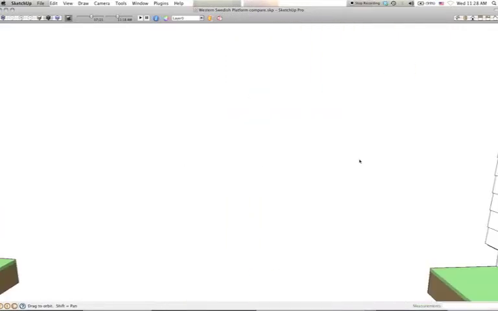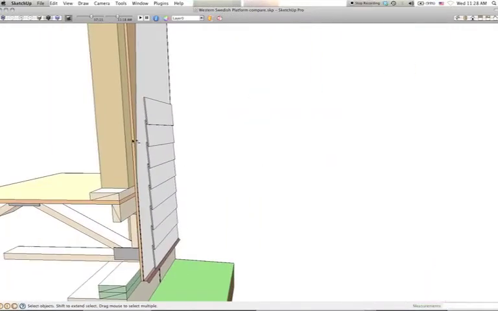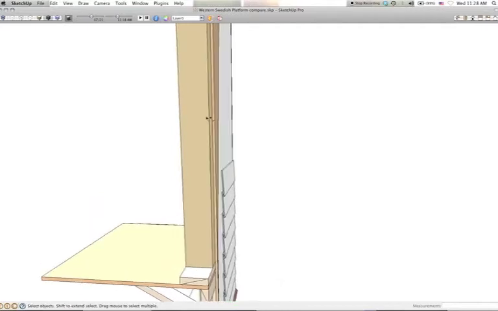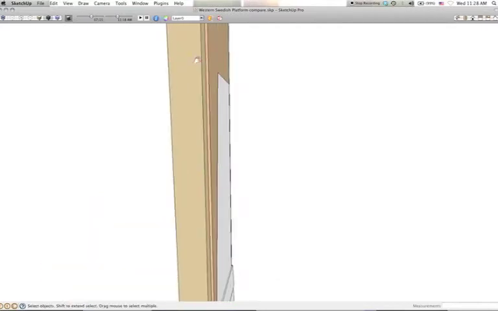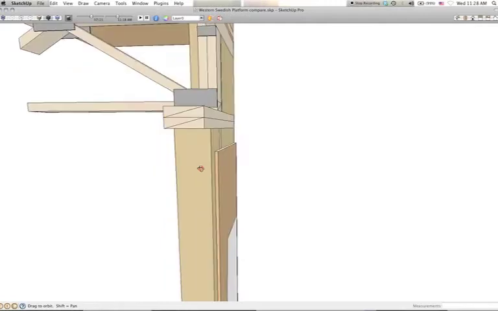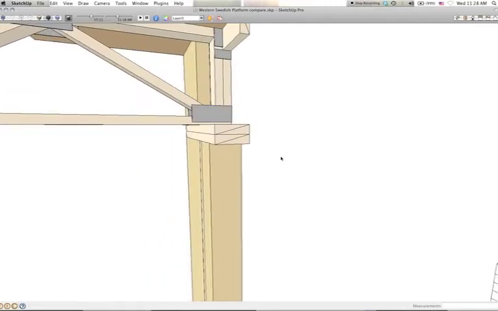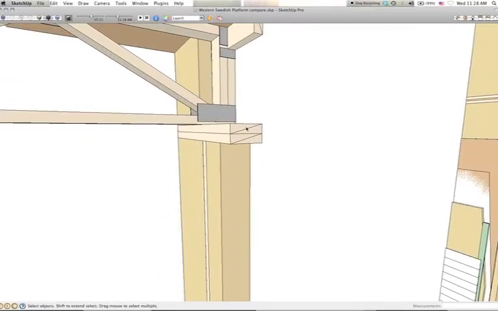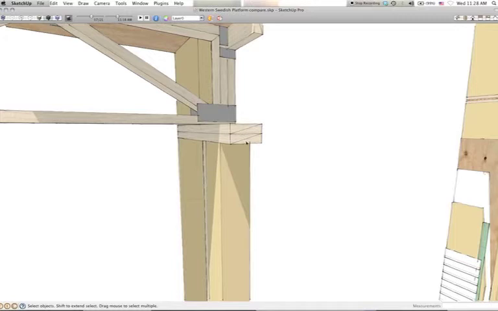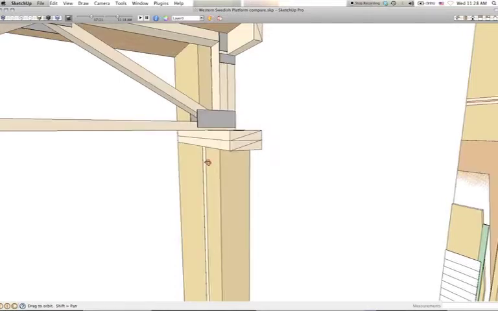Okay, time to look at the second floor level. We come up to the top of the ground floor walls. Typical Western platform frame, the ground floor studs will be topped by a double top plate. This provides strength so that if a floor joist happens to land between studs, these two top plates will be strong enough to transfer that load to the nearest stud.